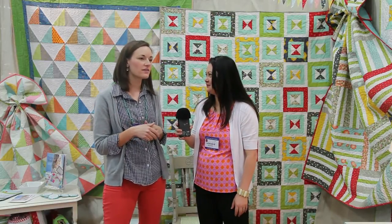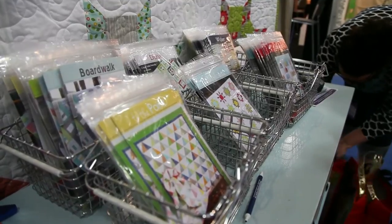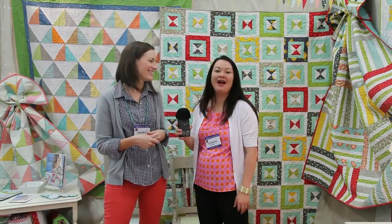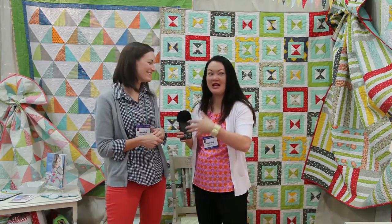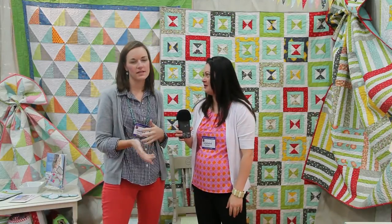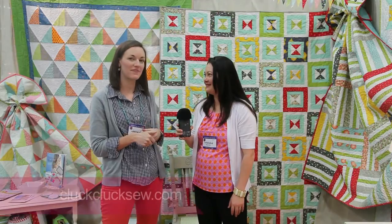What are the colors? Red, navy, yellow — traditional colors, but kind of updated, more saturated. Very cool — more my style. My next-door neighbor made me come see you because she loves your quilts. How long have you been doing quilting? About six years, and patterns about four years. And this is my first fabric line.